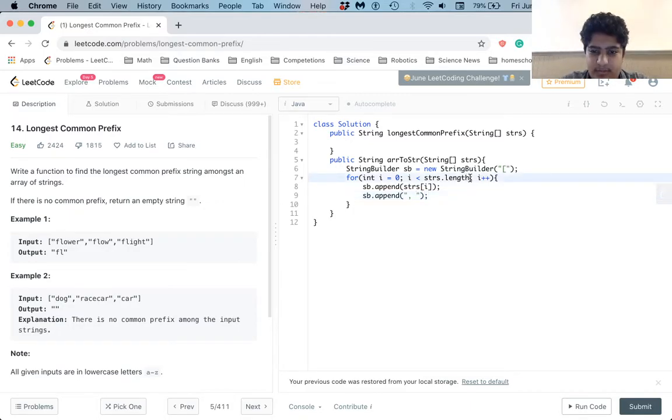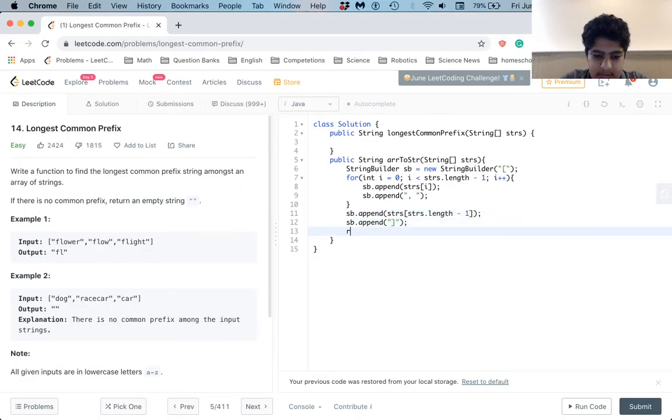Except here we have to do length minus 1, because then we always have the special case. So sb.append strs[strs.length - 1]. And then here, instead of that, we use this when we return sb.toString. Okay, so now we have our array to string method.